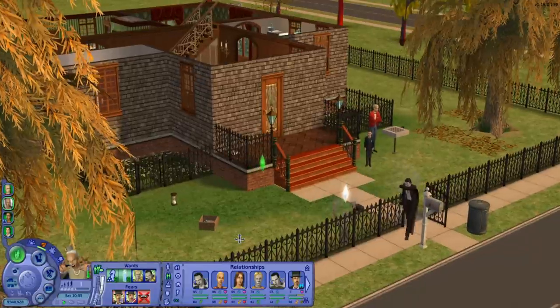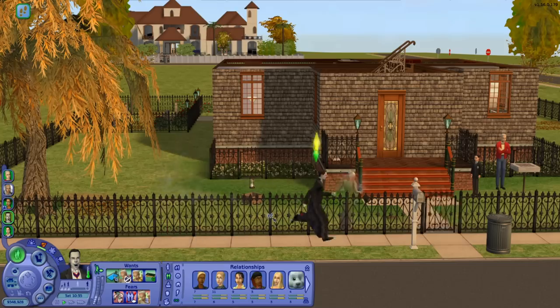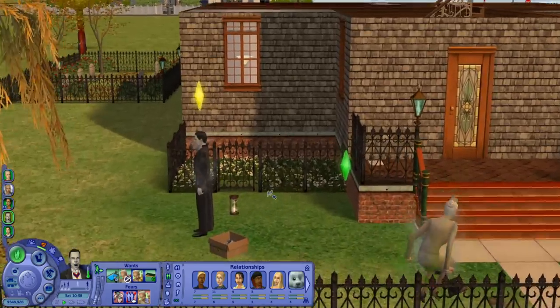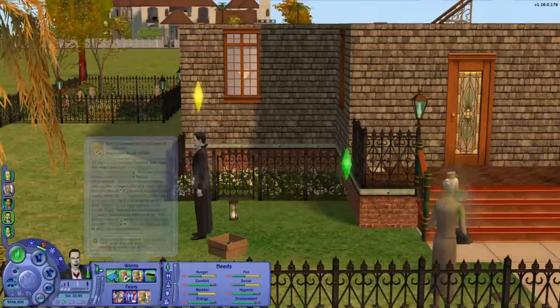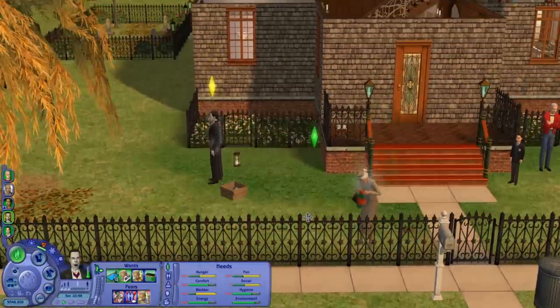No. The sun, I must flee. No, you mustn't flee, though. That's the whole point. I just want a comparison to see what the actual death thing looks like. What's this? Mrs. Crumplebottom is cured of vampirism. That's interesting for a vampire to want. He doesn't want the competition.